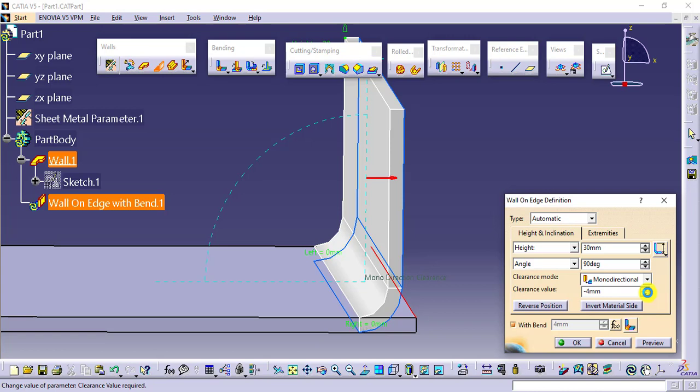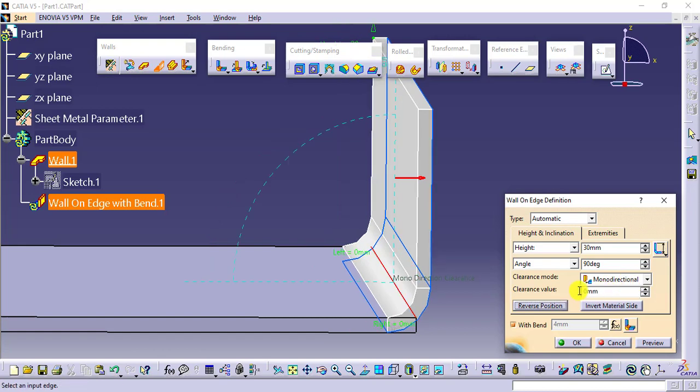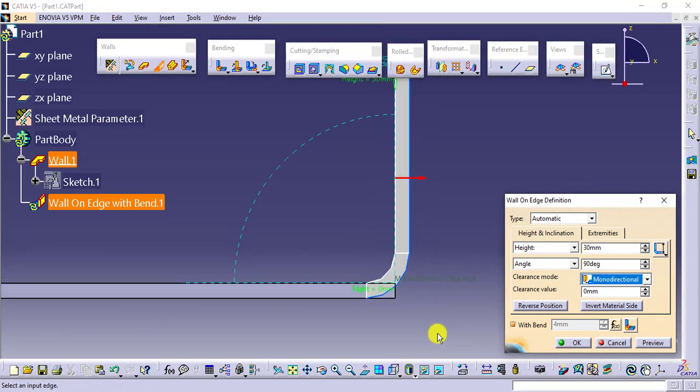If I want to adjust the length, I can do it using this monodirectional option. And if I keep it as 0, that is the default case of no clearance. So if anywhere I want to add some dimension, or I had given some wrong value, then by means of this clearance mode option I can maintain that distance.